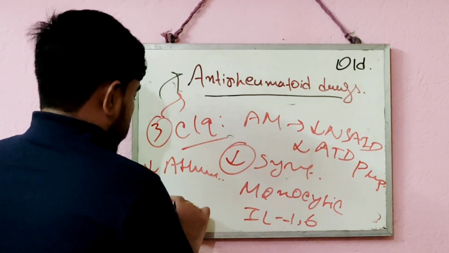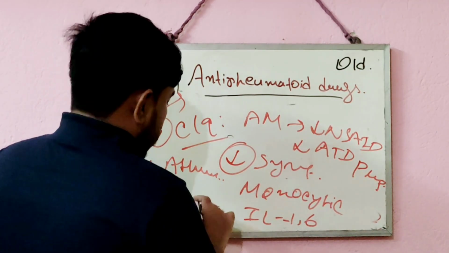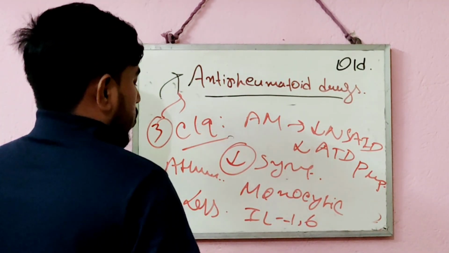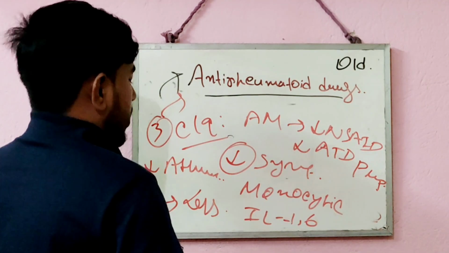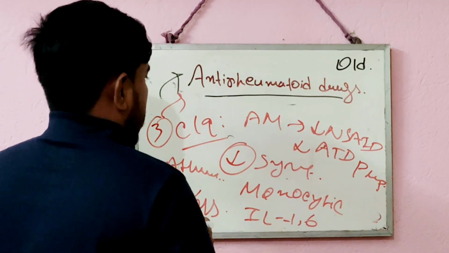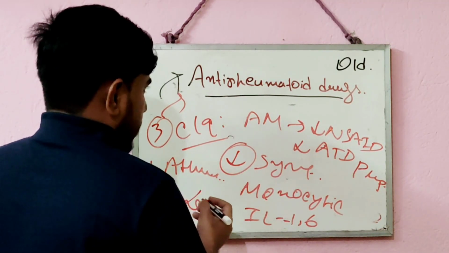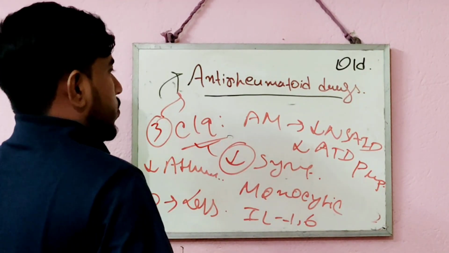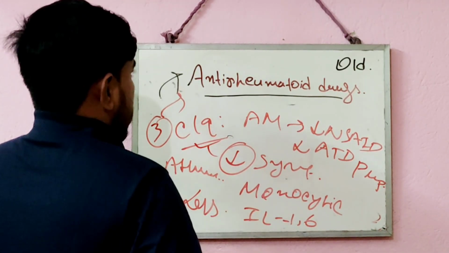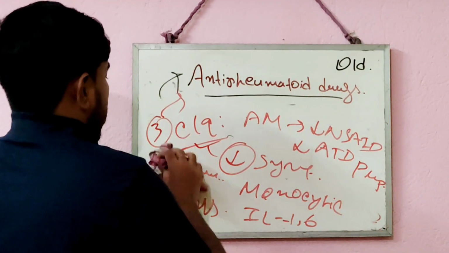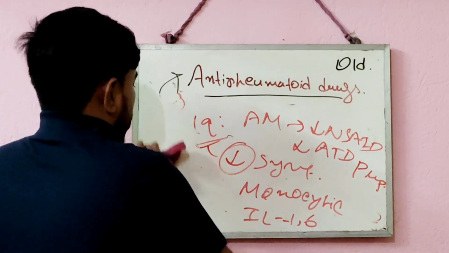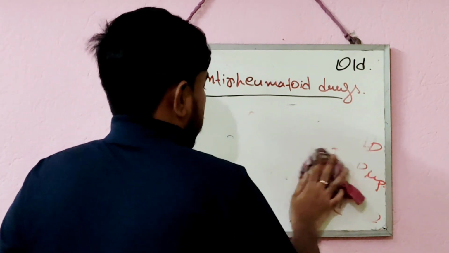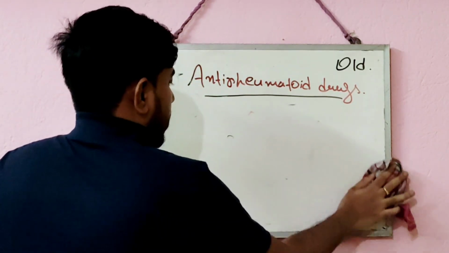What is the drug dose of chloroquine? That is very less, because in general we are not taking chloroquine as an anti-rheumatoid drug in our daily life. Mostly it acts as an anti-malarial, but sometimes when other drugs are not there, chloroquine can be used as an anti-rheumatoid, but in most cases as an anti-rheumatoid drug we generally use methotrexate or prednisolone. That methotrexate mechanism I have already explained in the previous slide.